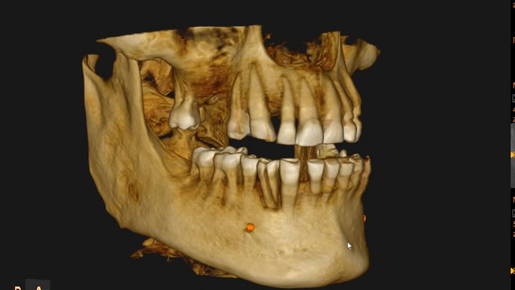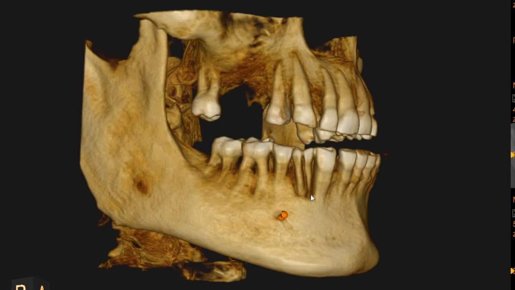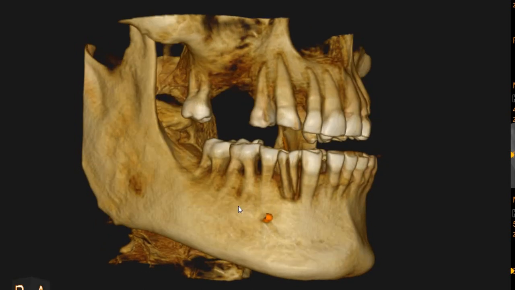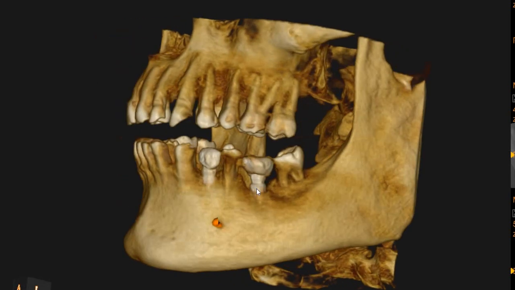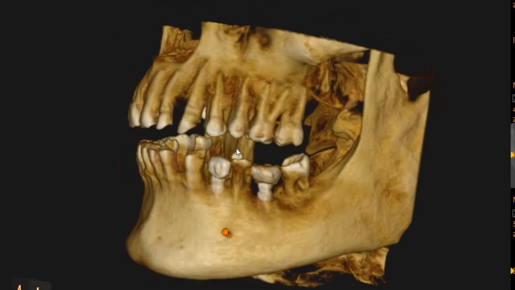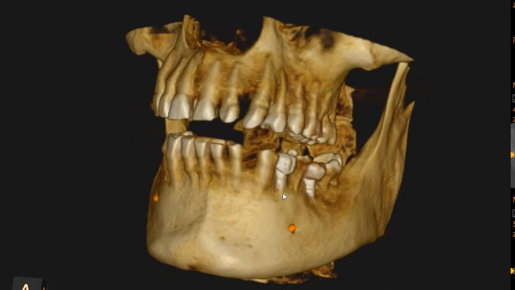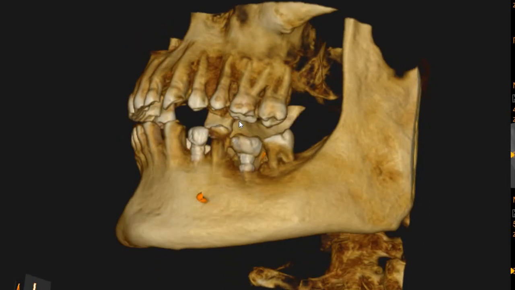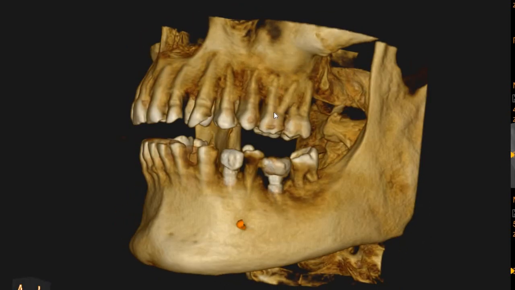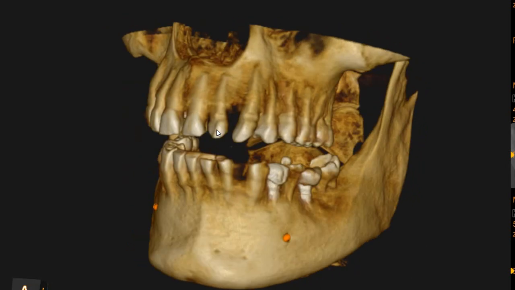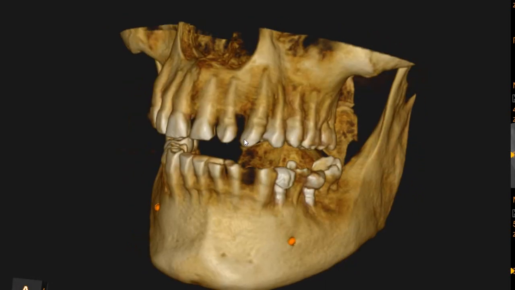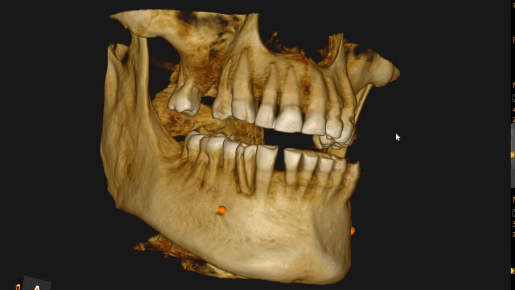The lower right premolars can show a fracture here, and we can see a radiolucency and bone loss around it. There are implants placed in the lower left region with a premolar that seems to be grossly carious. The upper left does not show anything significant other than bone loss and periodontal disease that can be associated with these teeth. Now, moving to the panoramic view.